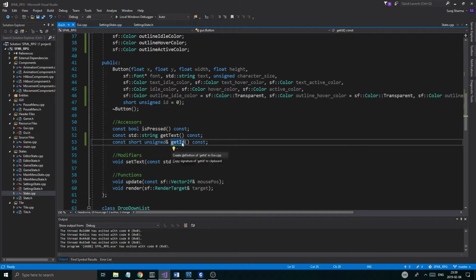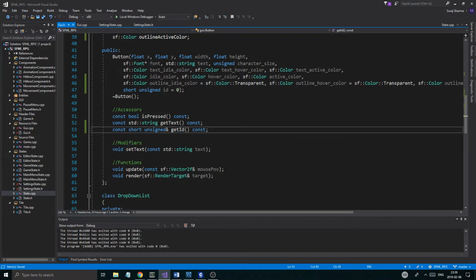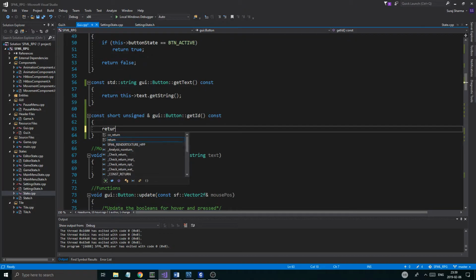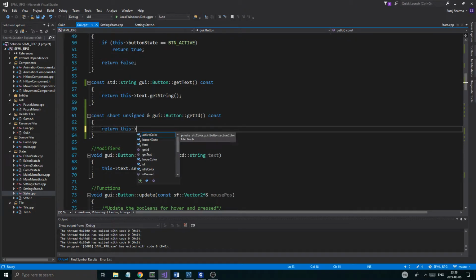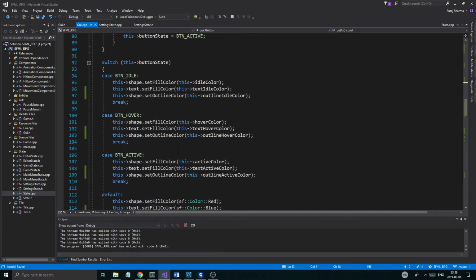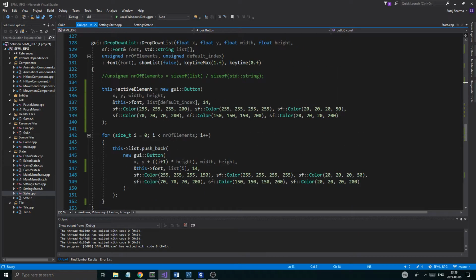So basically it can get the ID back for us, and then we can get the ID back and do something with that index value. And that's exactly what we're going to see. So I'm sorry if it's a little vague, it's a little weird, but don't worry, I promise you it'll all sink in. So we have this little ID thing, which we can use now. Go into gui.cpp, go all the way down to drop down list. And here we go. So here's where we're going to use it.